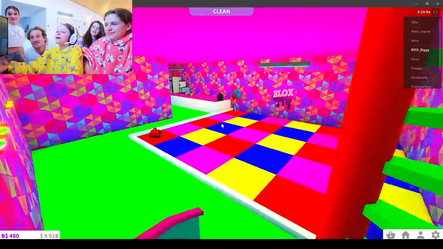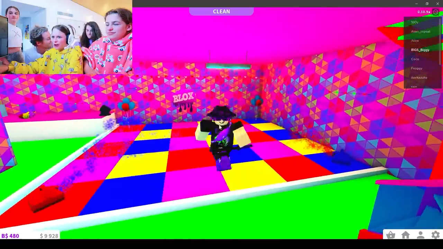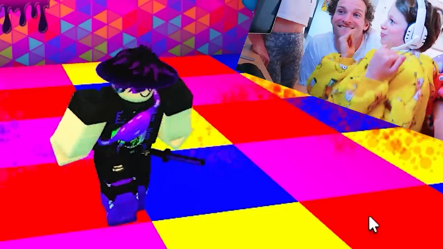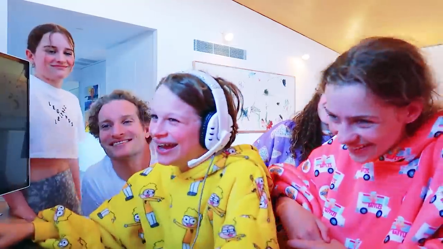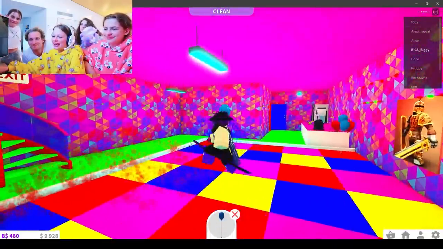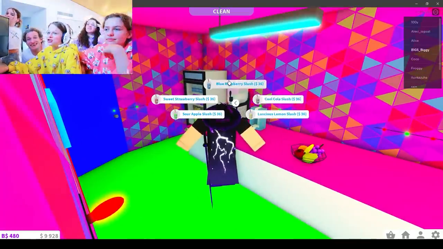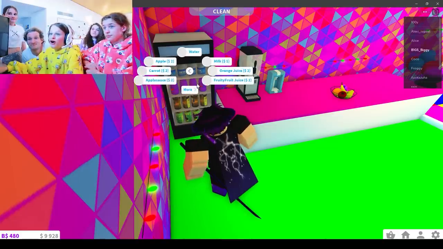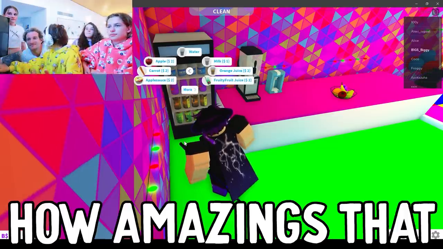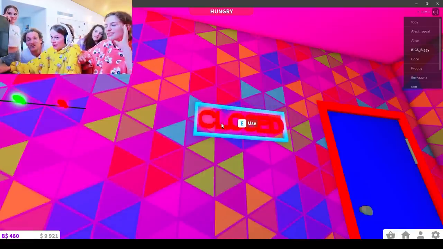All the dance parties! Okay. Let's turn this on. It's a full on party in here. Nice. We even have balloons and look, I can use them. I love parties. Nice. This is a great vibe down here. You got a drinks fridge, what's in? And we can take a quick meal from the drink fridge. How amazing is that? In here it says I can change it to open or close. Oh, how cool is that?